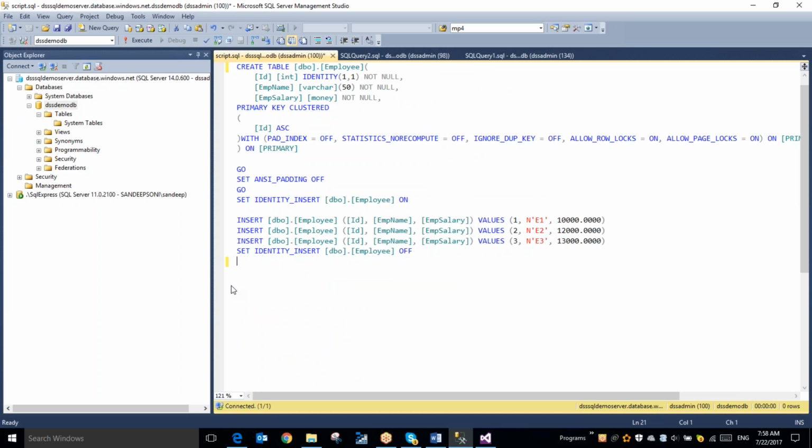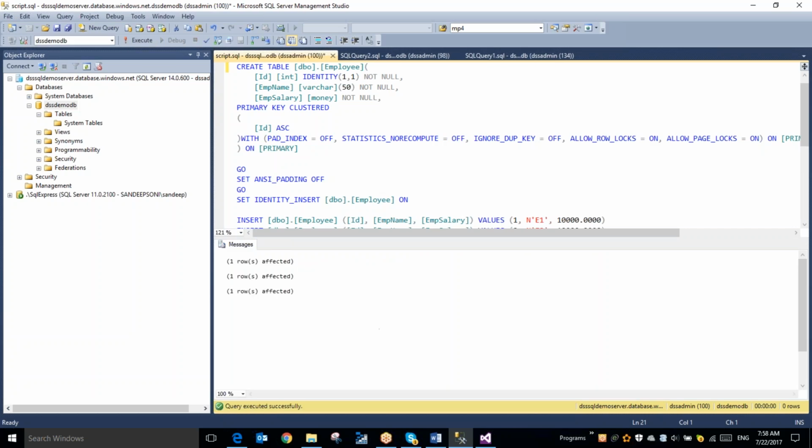Rest keep it. Of course, here it is just one table and few inserts, but imagine a real production database. You'll have a lot of tables, lot of inserts, lot of other stuff, lot of database objects. And we know here the database selected is this, just say execute. And we have migrated our database. Pretty easy.